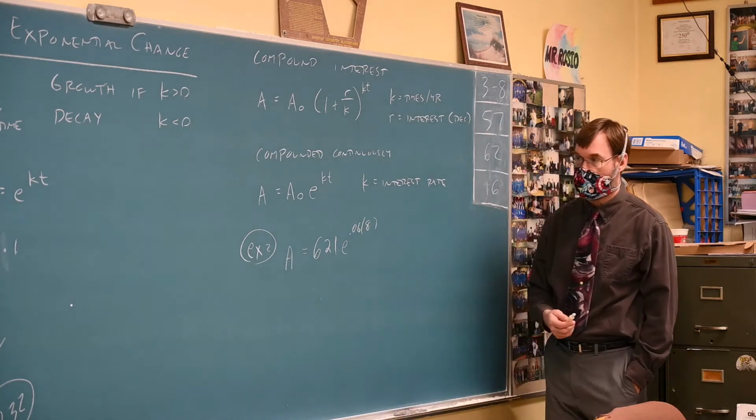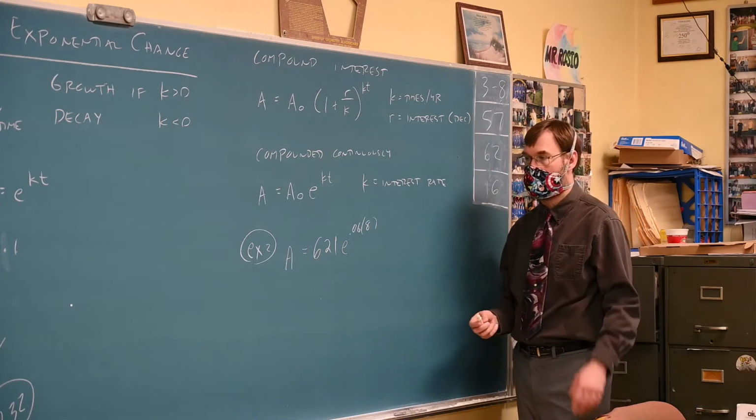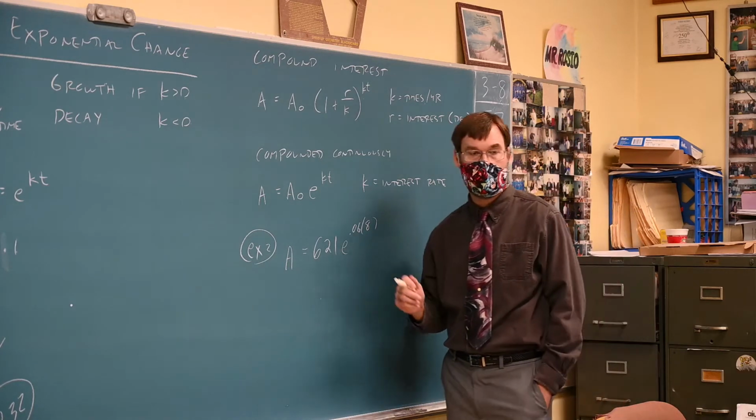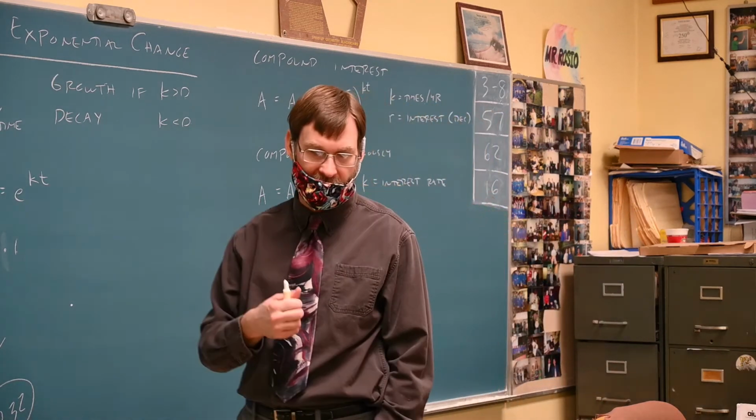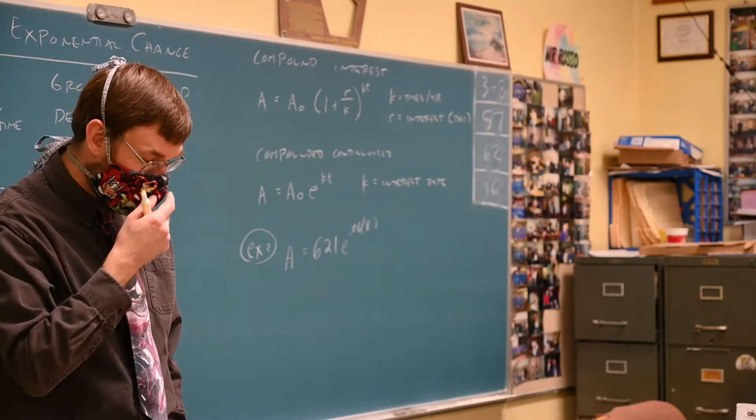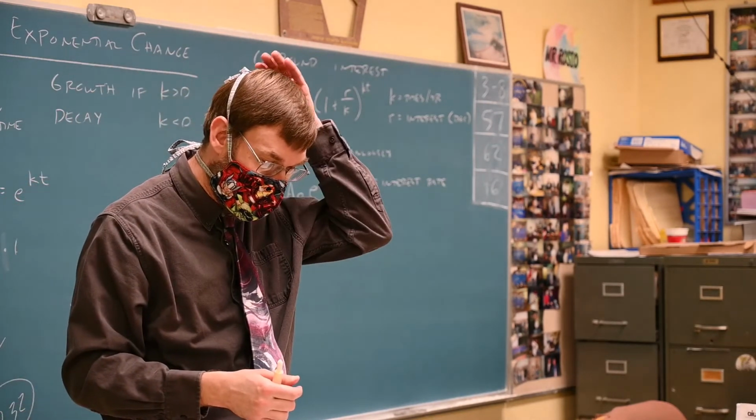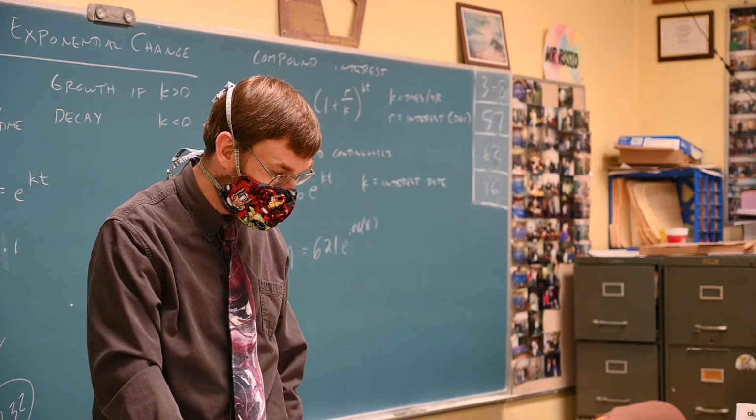You don't even have to do any opposites to solve that. You just have to punch in. You have an E to a power button. It shares a key with LN. So you have to go second button to access that. They seem to be thinking this will be $1,003.58.